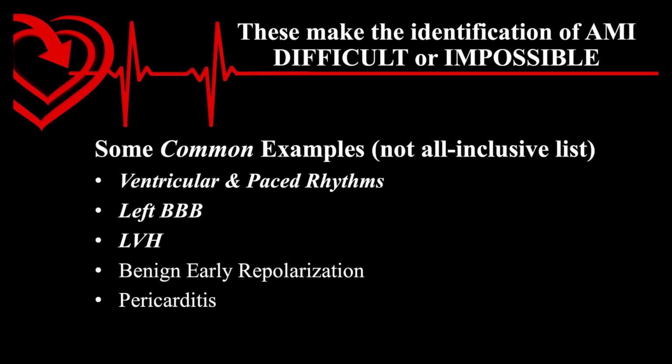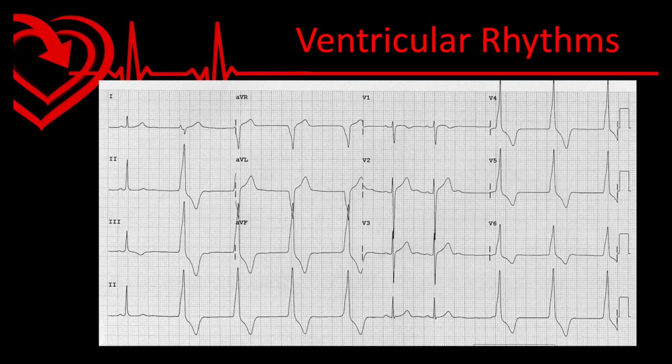pericarditis. And especially the first 3, as I mentioned, because a lot of our patients who are in that age group, in that demographic that's likely to have a cardiac issue, may present with some of these as part of their history, which can skew the results of our 12 lead. So we'll talk about those first 3 first.